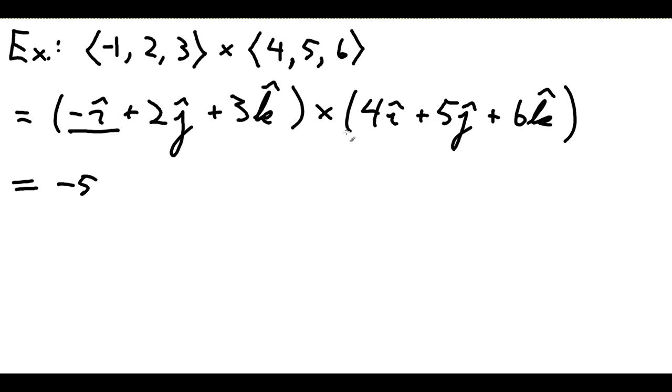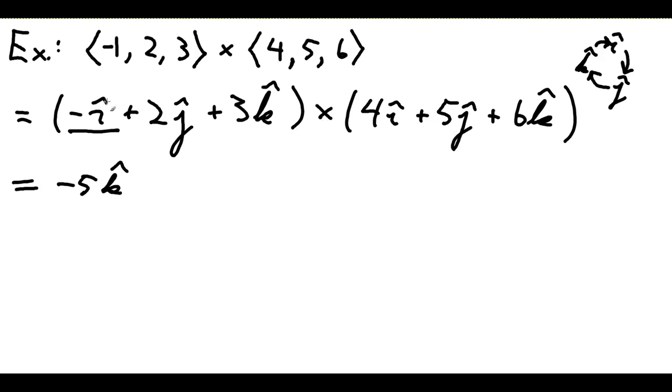And i cross j, if I said times the first time, I meant cross. So negative i cross 5j. The scalars, negative 1 times 5, negative 5. And then i cross j is k, following that alphabetic cycle that I described in the article there. We have i to j to k and back to i. There's this ijk, ijk, ijk cycle that you go through.